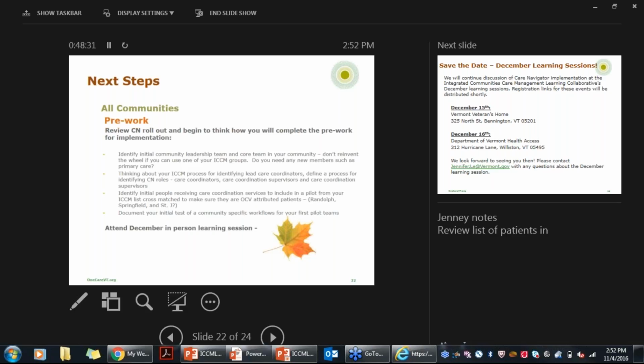Sure, yes. The question is, how do you get agencies involved who do not have any risk at this time with the ACO? Sure, that's a great question. If someone isn't a medical provider, we talked about that collaborator agreement. We are working with the Agency of Human Services on a collaborator agreement. Any collaborator doesn't hold risk with the ACO. That's what puts them in that collaborator group.